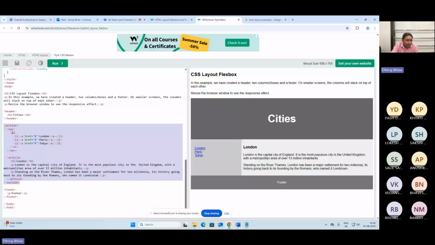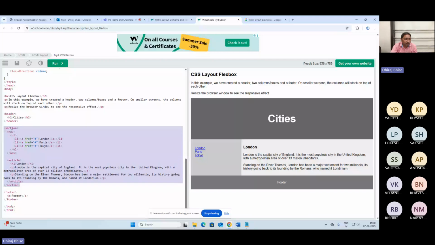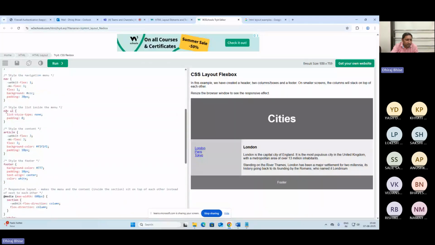For the section tag, we have different styling information. For the nav tag, what styling information do we have? Here it is: nav as well as unordered list. So common styling information we can assign this way in CSS. If particular styling information needs to be assigned to multiple tags, then we can use it this way.